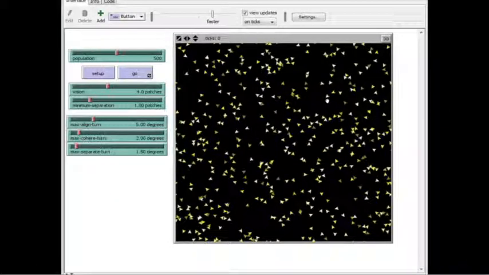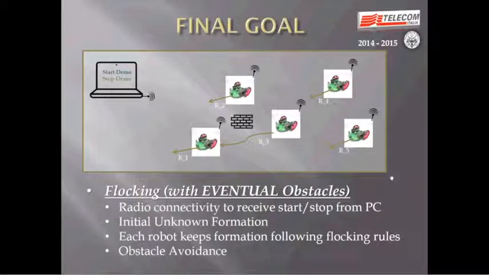Our next task, our final goal, is to realize a common movement in an environment and even avoid obstacles through a common interaction among these robots, able to communicate among themselves. Start the demo with the use of a PC or the use of another system like the IoT system that the other students are developing, with which I am working.